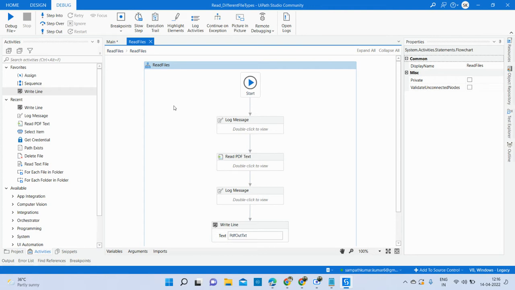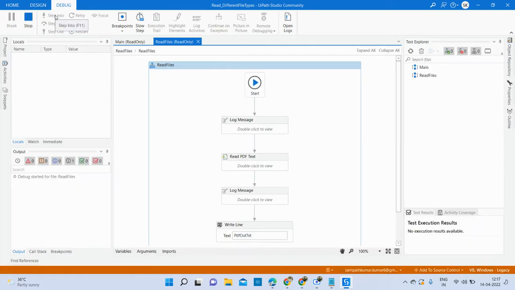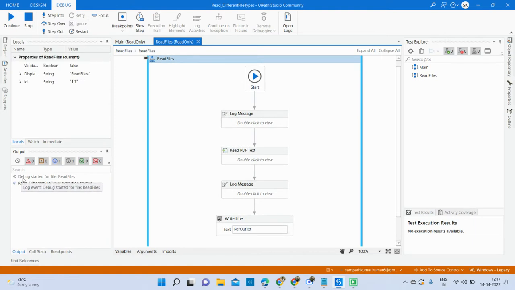For that I'm going to use the step into activity. Just click on step into, and you can see the debug started for read files.